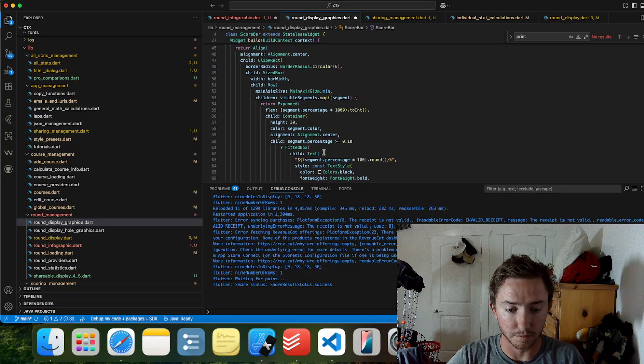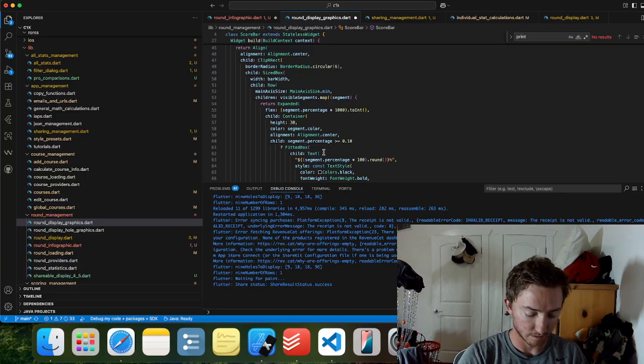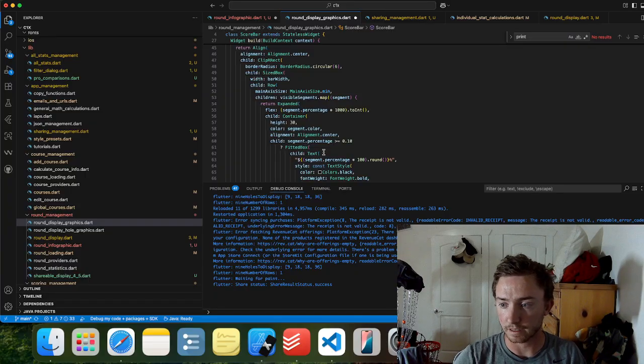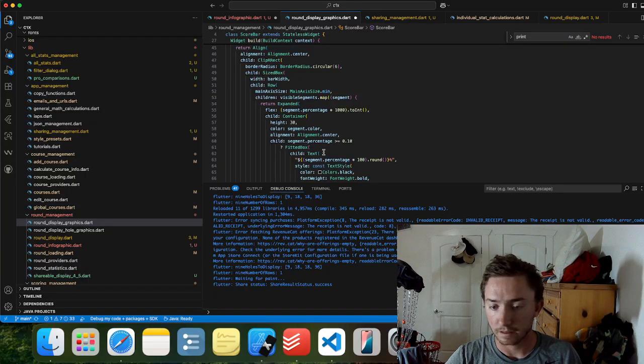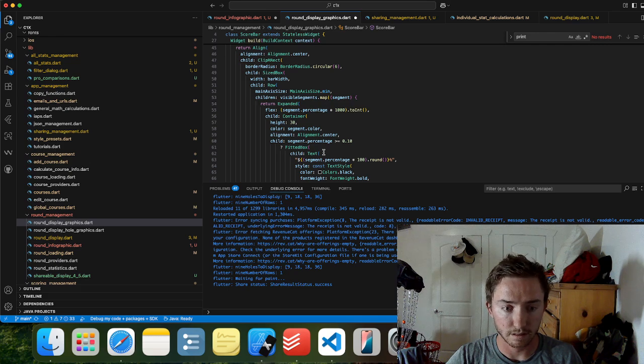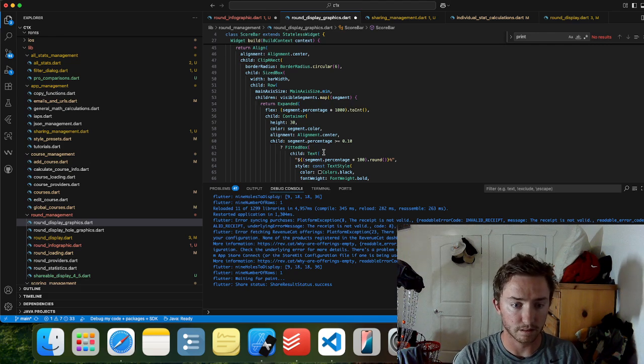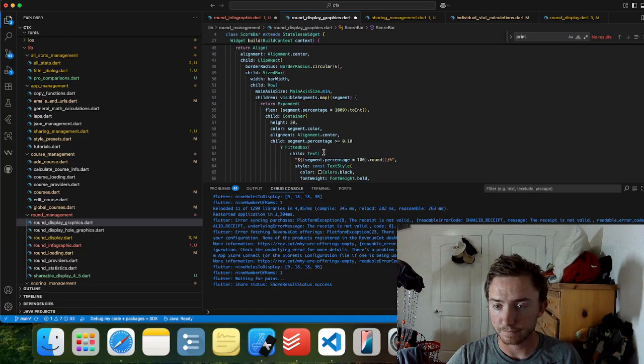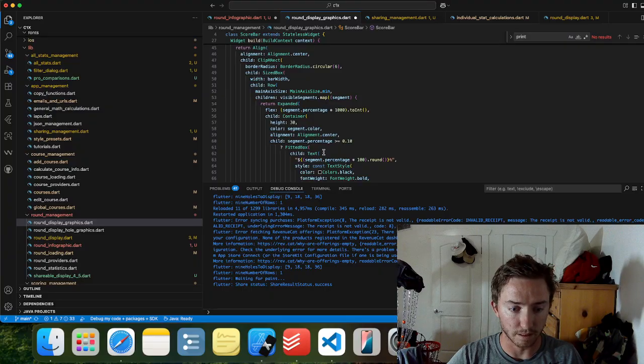Build whole score summary. I need a double font size. And then we're going to hard set these here. Let's call it text size just so it's not confusing. Then we need to grab this, copy it.